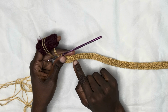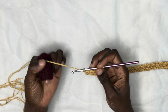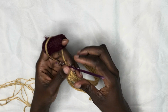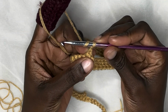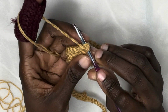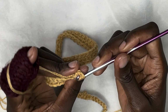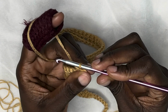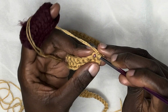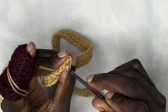I'm at the end of row 2. To start row 3, chain 1, repeat what we did at row 1. So you're going to wrap your yarn on your hook like this, go in this space here, pull up a loop. You'll have 3 loops on your hook and then slip stitch. Okay, go in the second stitch, go through all these 2, pull up a loop and slip stitch.